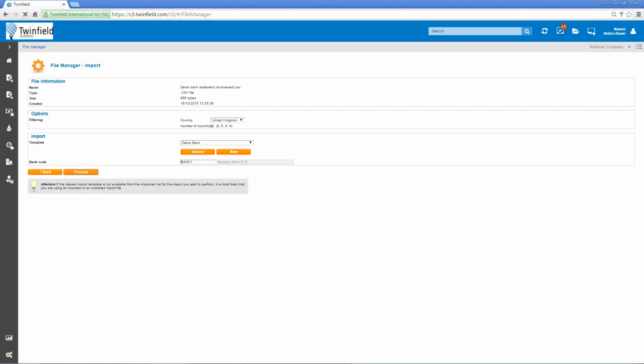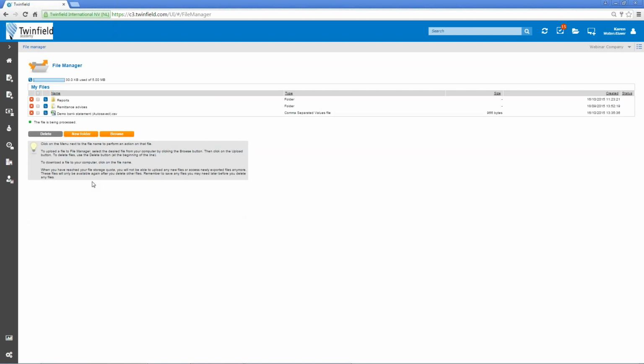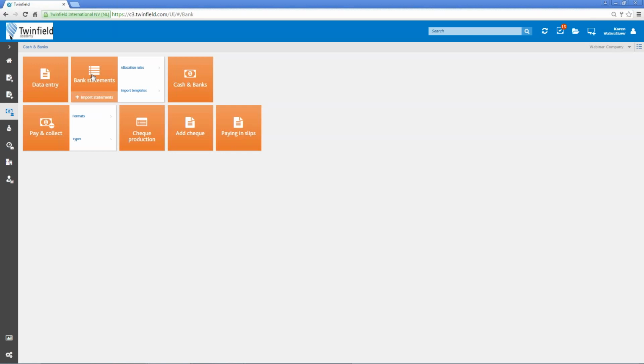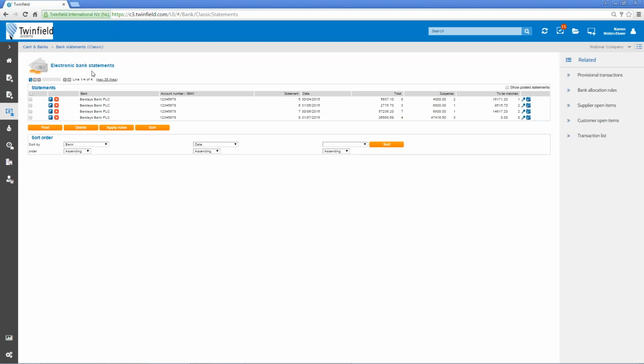Okay, so now let's click Process. Okay, so once my bank statements are processing, I just need to go back on my hoverbar and go back to Cash and Banks. And this time I'm going to click the orange button for bank statements. Okay, so I can now see that my bank statements have all updated on the list for me. You have a nice little refresh button at the side. So if you're uploading and you've done a whole month worth of bank statements, they might not all come through in one go, so you can just click on the refresh button.